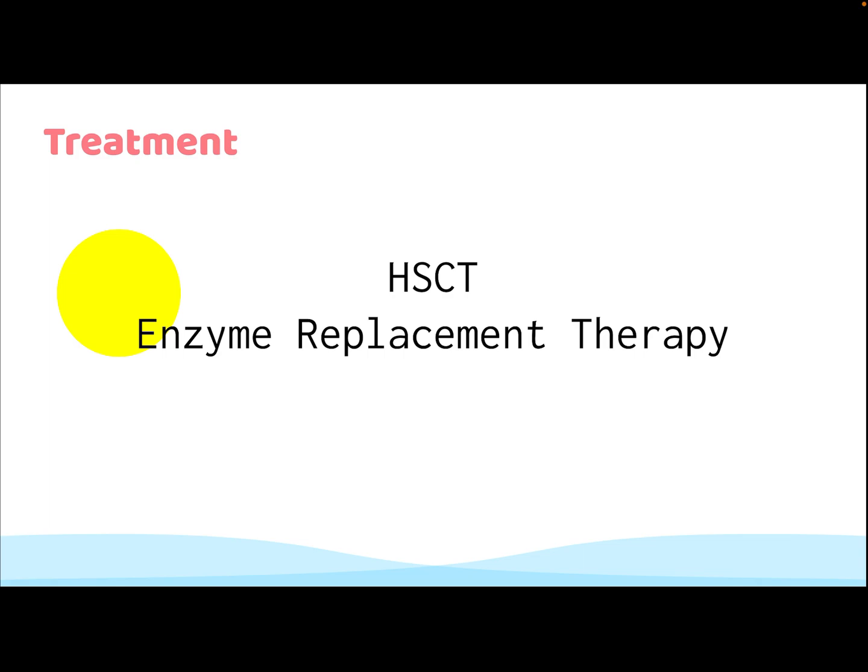Treatment: some types of mucopolysaccharidosis can be treated by bone marrow transplant. They can also be treated with enzyme replacement therapy, like Pompe disease, but it has its own indications. The details of the treatment are not our topic in inborn errors of metabolism, and it is not a topic discussed in the exams except in some types, roughly the first 6 cases. That's what we care about in treatment. For the other types of diseases, treatment is not as important as the clinical features, the complications and presentation of these disorders, and what is defective in those individuals.